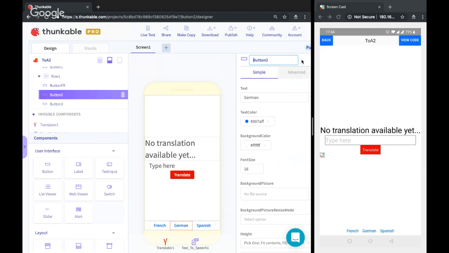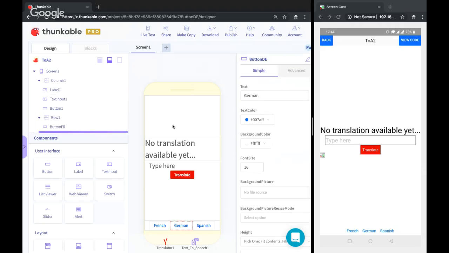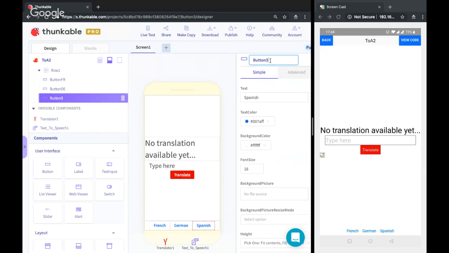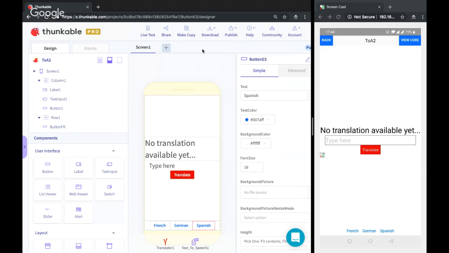We can put in a couple of letters then for German, DE for Deutschland maybe, and then let's put in ES for España here, and that's going to be our Spanish button. And then it just means that when we're coding this, we won't get our buttons or our components or anything like that mixed up. We won't have the Spanish button translating to French or anything like that by accident.